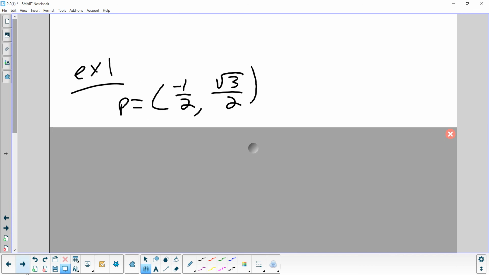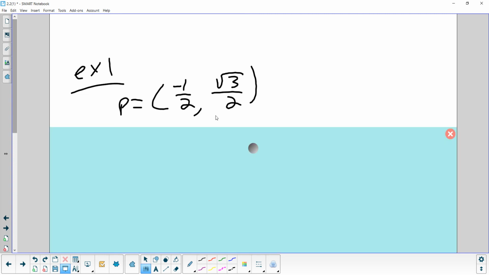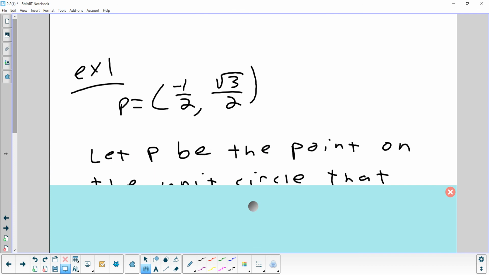And at first, some people get confused with that. They're like, well, if we don't even know what angle this represents, how can we do anything with it? Well, how can I describe what you're wearing without knowing your name? That's not that hard. I don't need to know your name to describe what you're wearing. You don't need to know what this angle is to do some work with it. The important thing is you can see the coordinate. That's all you need to see.